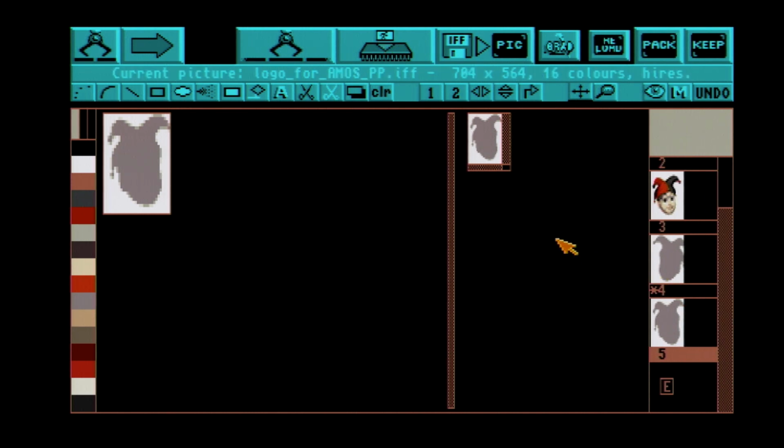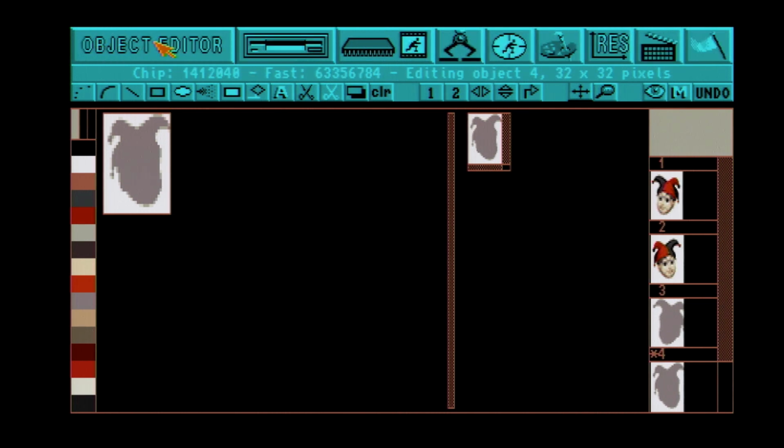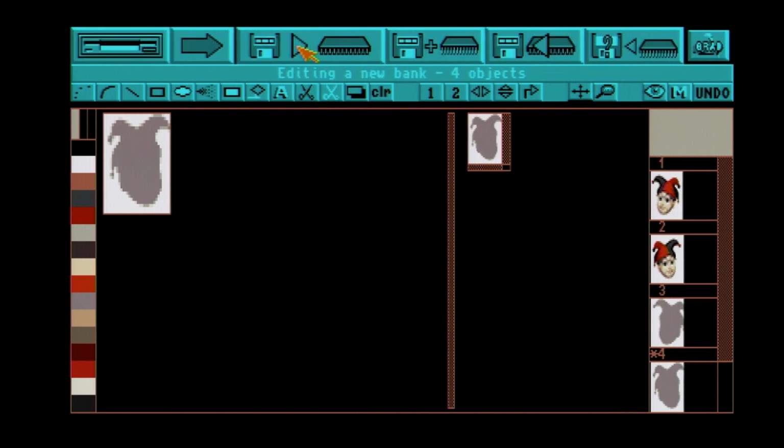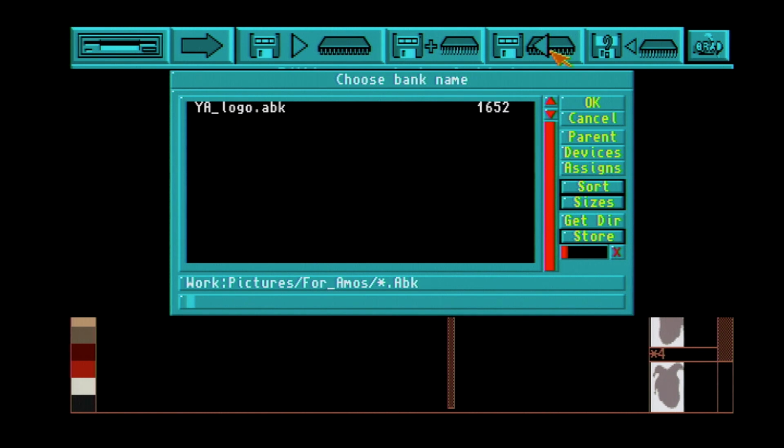So now if we have a look, we've got 4 images loaded into slots 1 to 4, and this will form part now of our image bank. So with our image bank loaded with 4 images, we need to come out of this section. So click on the grab icon again, which pushes us back into the object editor. Now select the floppy drive icon, and on the top row, what you now need is to move your mouse along to the end and click on that chip icon with an arrow pointing to a floppy disk.